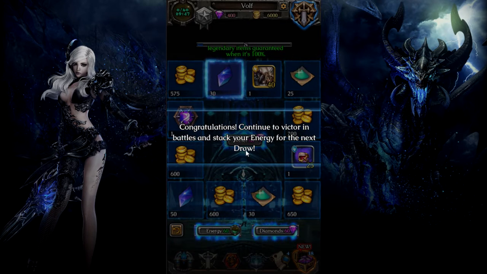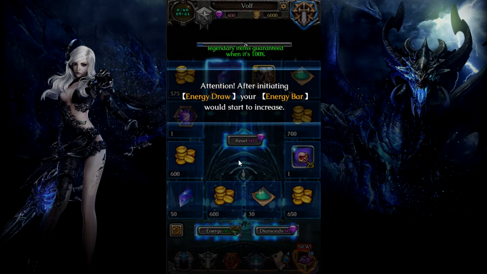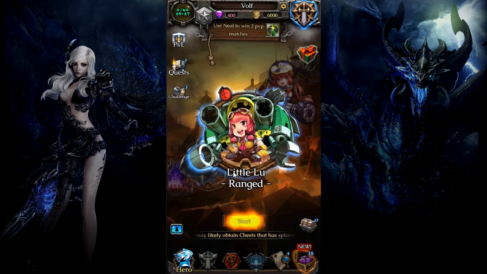Congratulations. Continue to be victorious in battles and stack your energy for the next draw. After initiating energy draw, your energy bar will start to increase. Okay, so then we start to get a bigger chance to get that. Once it reaches 100%, your next energy draw is guaranteed to obtain the top reward. Oh, okay, that makes sense.